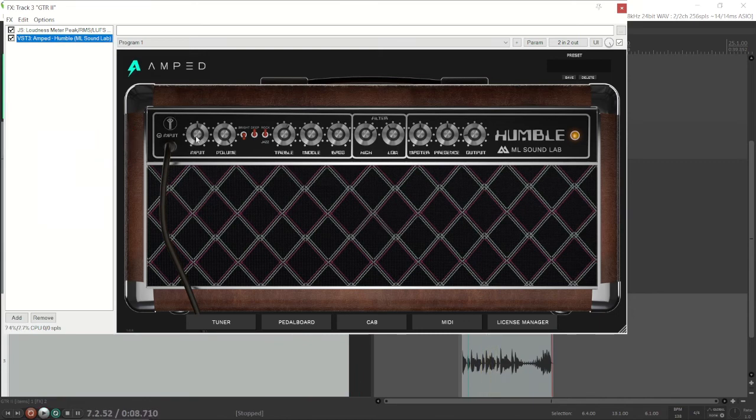I don't see any lights anywhere. So I'm going to crank this input all the way up. And in the meantime, I'll turn this output down a little just in case. And let's see what we get in terms of input. Okay, solid green there. I'm okay with that.